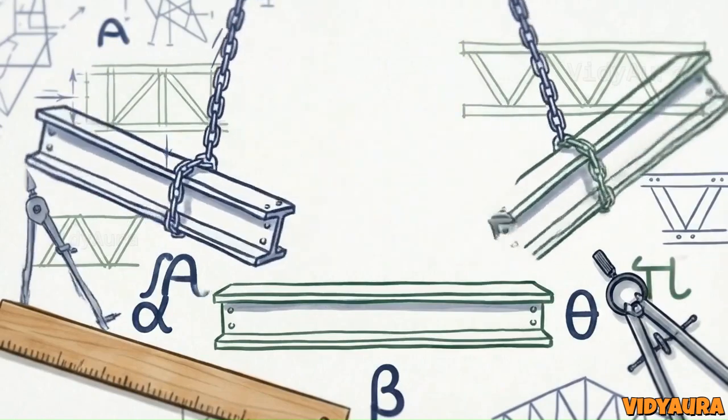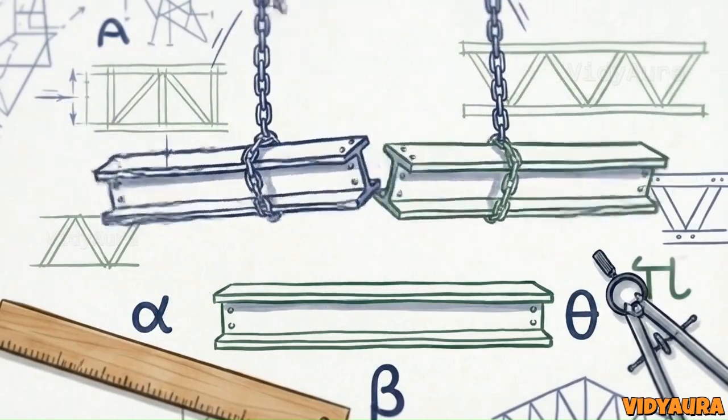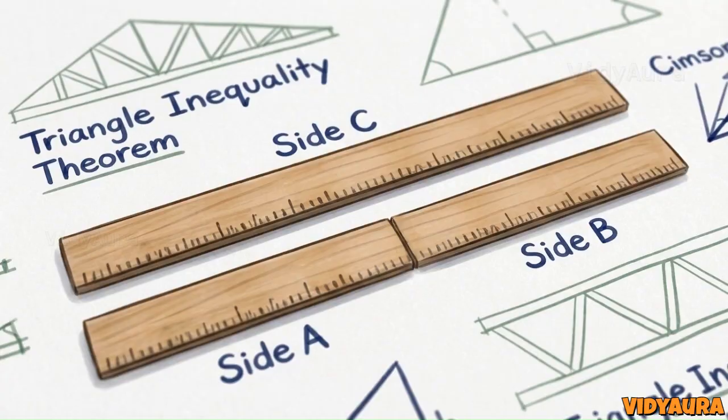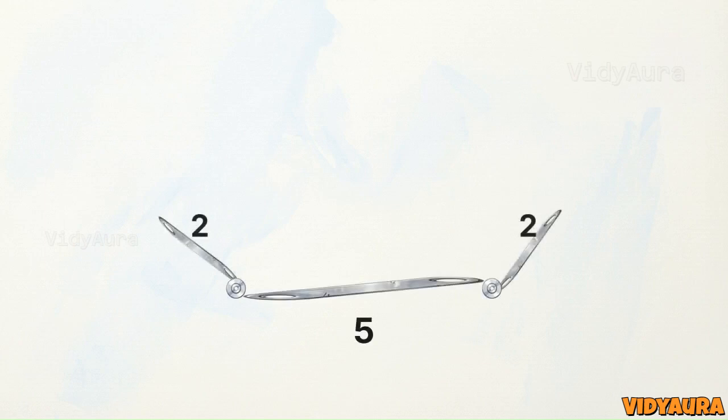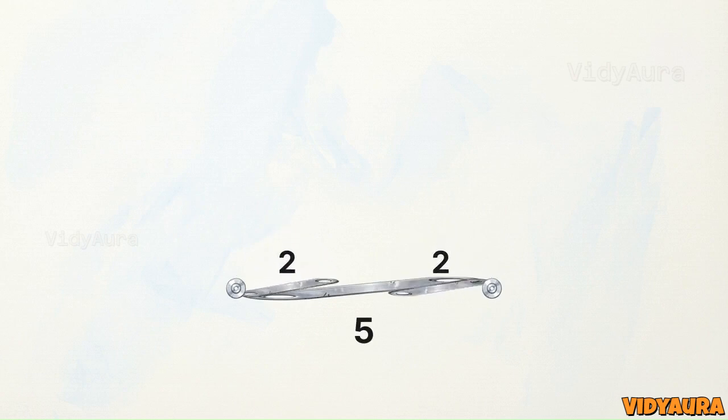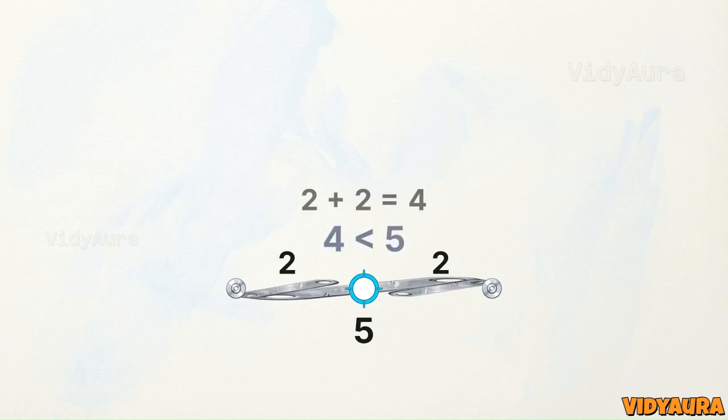Geometry also dictates physical existence. Simply having three lines doesn't guarantee they can successfully connect to form a triangle. According to the triangle inequality rule, the sum of any two sides must be greater than the length of the third side. We can test this with side lengths of 2, 2, and 5. When the two shorter sides rotate inward to connect, they only cover a distance of 4. They cannot bridge the 5-unit gap, making the triangle impossible to form.